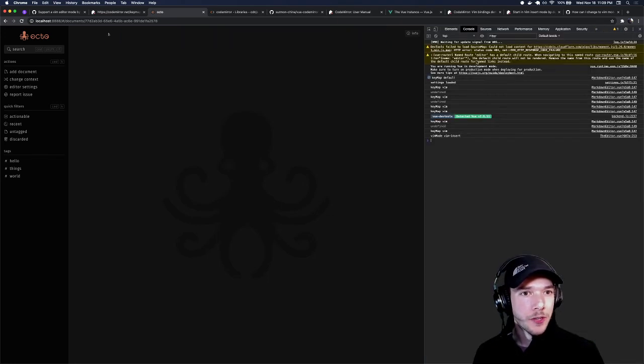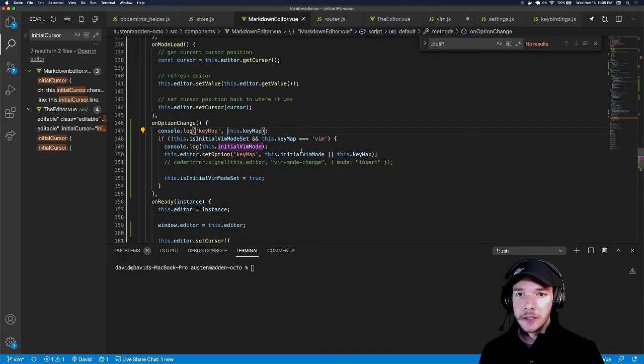Oh, console is what I'm looking for. Keymap, Vim. No, keymap is Vim the whole time. Okay, that makes sense. That's coming from our settings object. So editor set option keymap this.initialVimMode or this.keymap.